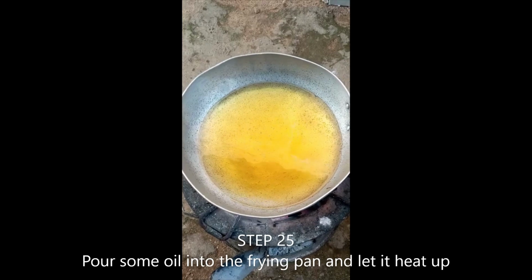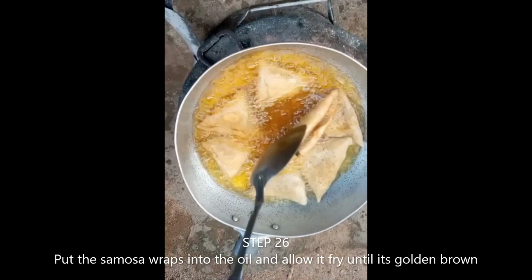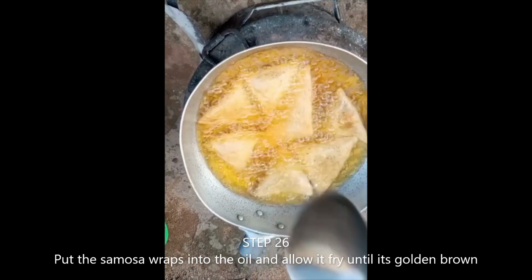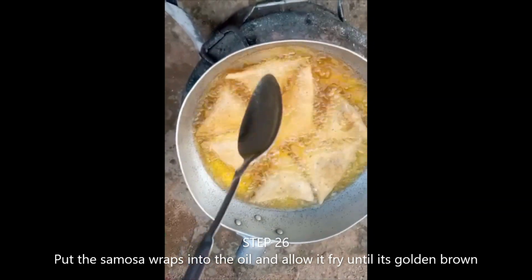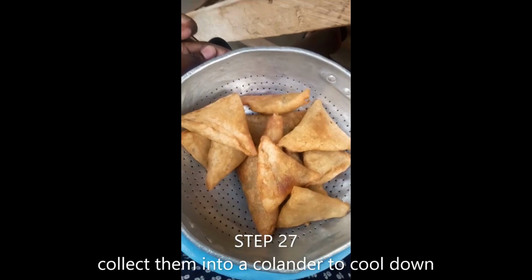Pour some oil into the frying pan and allow it heat up. Put the samosa into the frying pan and let it fry until it's golden brown. Now collect the fried samosas into a colander to cool down.